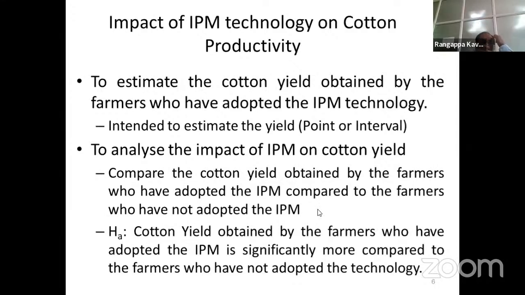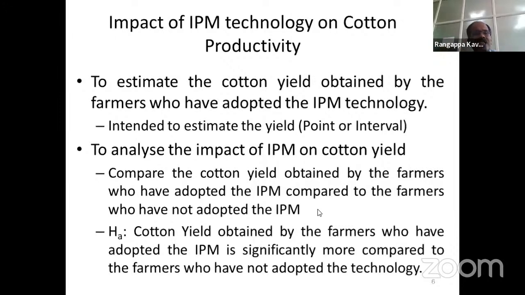Here I have written HA. I hope all of you are familiar with the concept of HA. HA means the alternative hypothesis, or research hypothesis, I can say. Actually, we begin our research with the research hypothesis, not with the null hypothesis. Many a time people get confused about what the null hypothesis and alternative hypothesis are. In fact, even in the very beginning, you begin a research problem with some doubt in your mind. That happens to be your research hypothesis. Subsequently we use the research hypothesis as an alternative hypothesis.